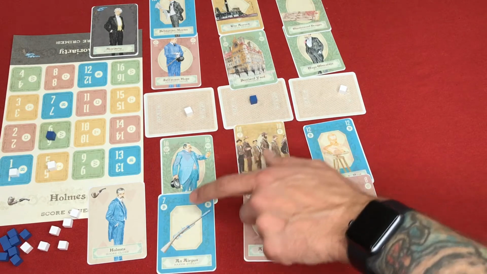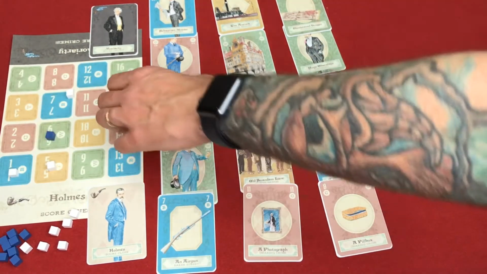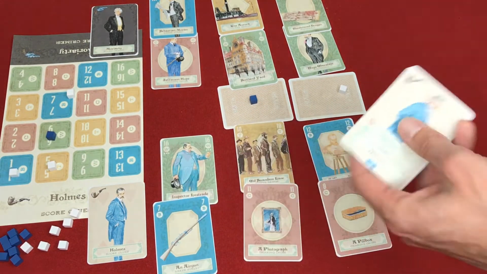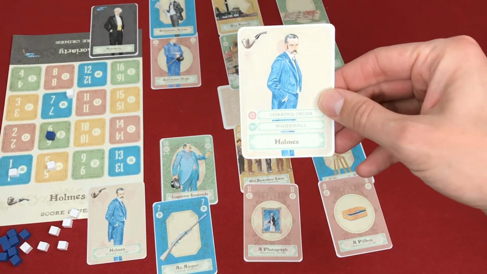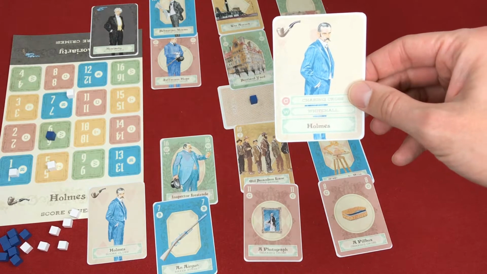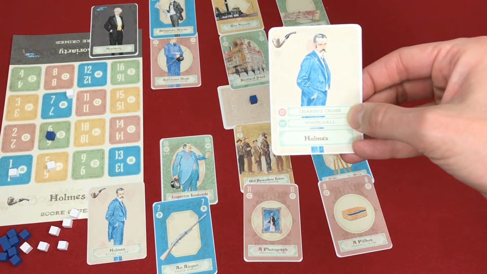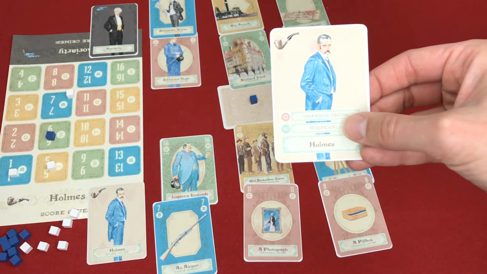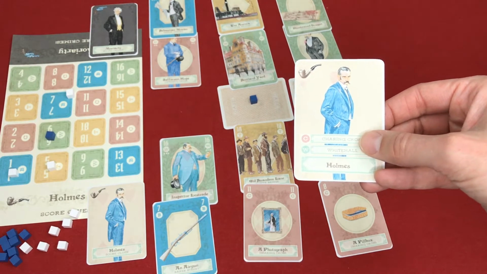So now let's score these. Holmes will place in 7B. Then we're going to flip this, see if this case has a plot twist, and it does. What this plot twist says is if you flip this card on one of Holmes's victories, he gets to place an extra cube at either one of these locations marked on the case card. So in this case, Charing Cross or Whitehall. Anything with a C or a W, Holmes may place an extra cube at.